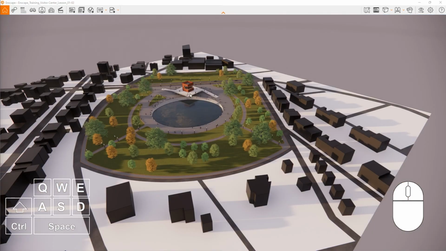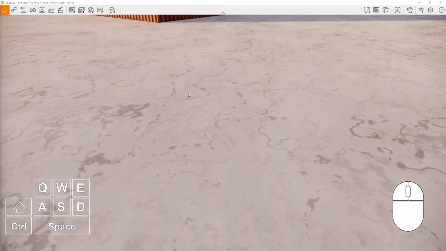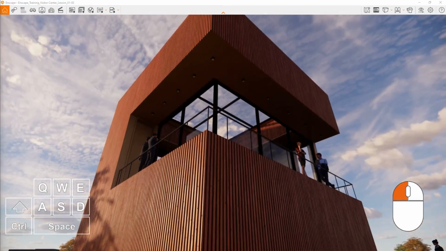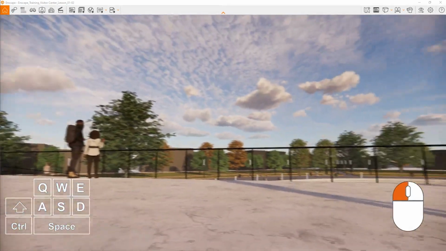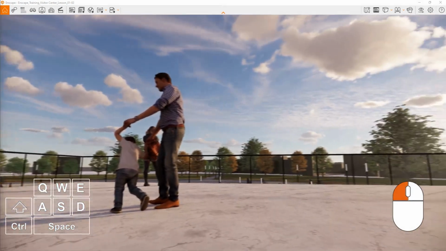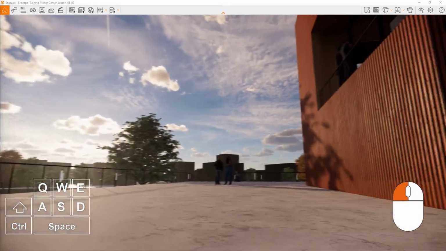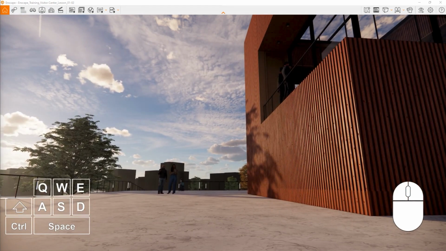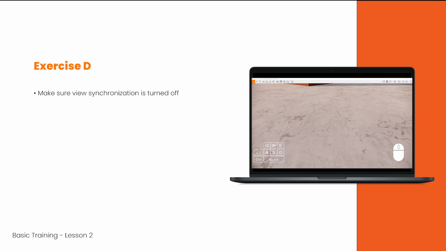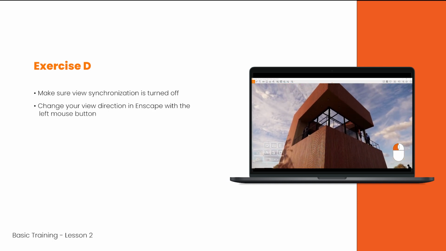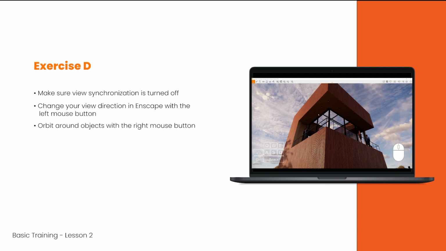Apart from that, you can also double-click any geometry with a left mouse button to get to the point you've clicked really fast. Now, this is really helpful if you, for whatever reason, spawn really far outside of your model. You probably don't want to scroll for a long time to get there, so we can just double-click on any geometry and Enscape will bring us there very swiftly. And again, it's on you to take the steps just shown. Pause the video and take your time. Once you're done, let's continue.